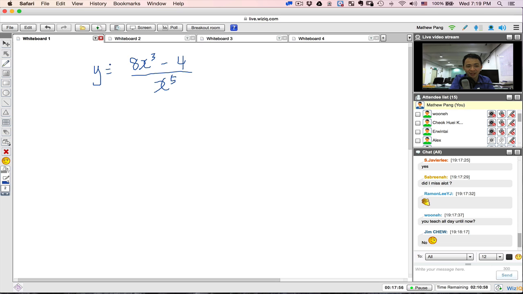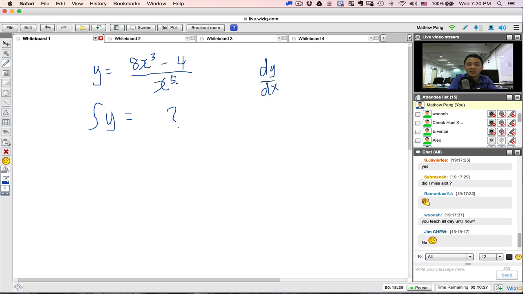Alright, if I integrate y, how to integrate y? This is considered one of the difficult questions for a lot of students. If I ask you to do dy dx, maybe you can do something like the quotient rule. But for integration, we do not have the quotient rule or product rule.